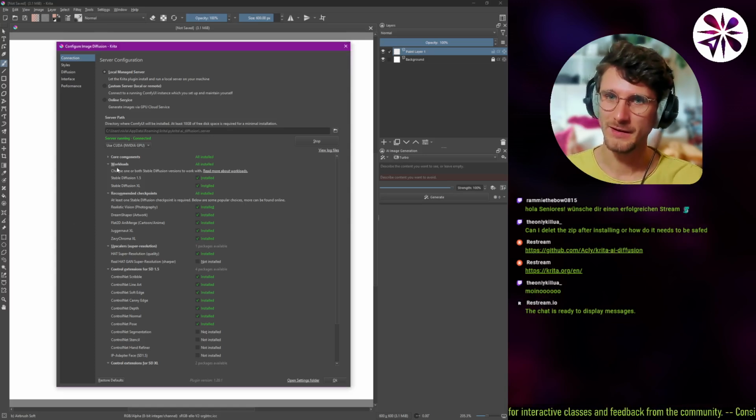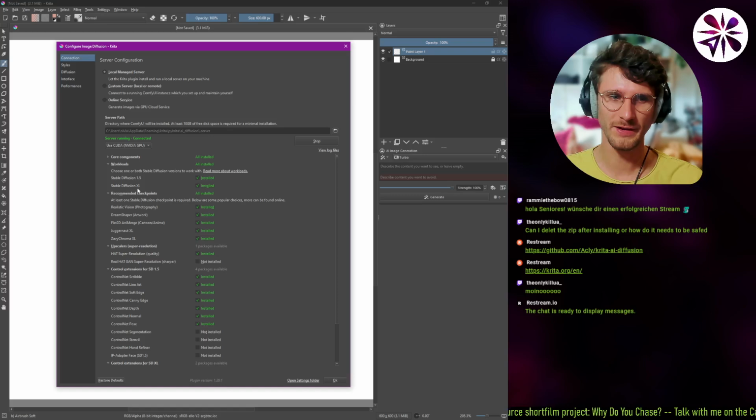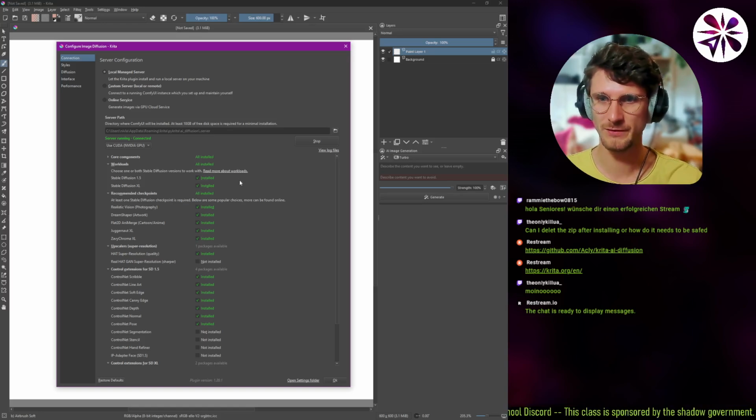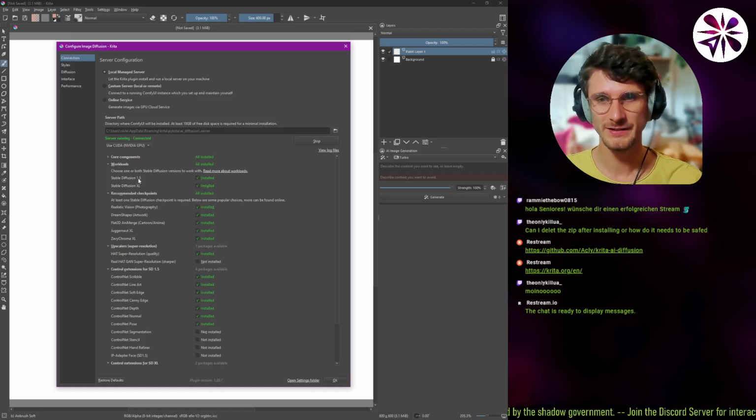All right, so yeah, the workloads are basically the main Stable Diffusion versions, right? We got 1.5 and we got Stable Diffusion XL. The difference between these two is that XL is much more detailed and much better at generating high resolution images. So if you want to get something that looks realistic, you should go with Stable Diffusion XL. Stable Diffusion 1.5 is better for abstract and trippy looking visuals, in my opinion. But you can test around with those two versions. But also Stable Diffusion XL is slower. Like, it takes much longer to calculate. So yeah, for the beginning, to just play around, I would recommend using Stable Diffusion 1.5.